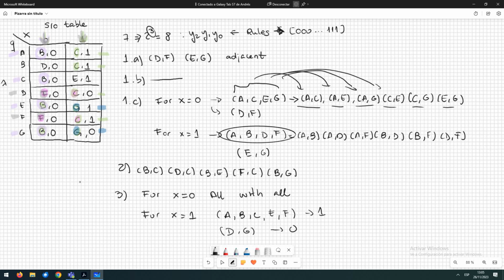So you can see that it's impossible to fulfill all these conditions. If we codify a state with adjacent codes in some cases, we cannot fulfill the same assignment in other rules. So we are going to start, as I told you, from the first rule to the last rule.